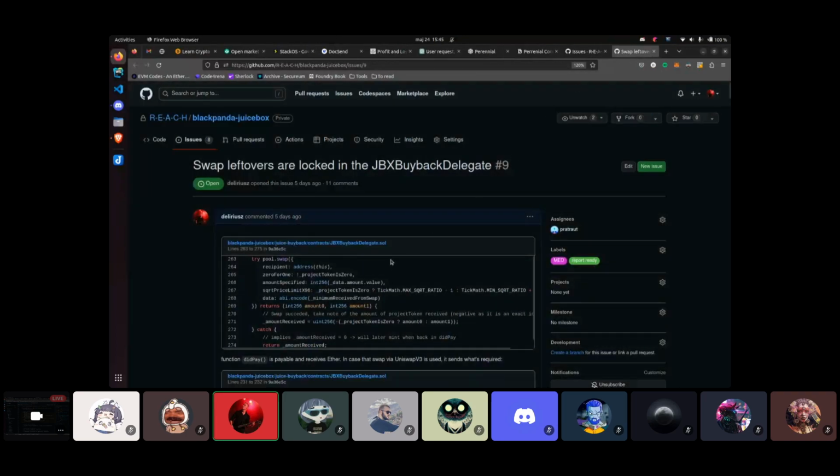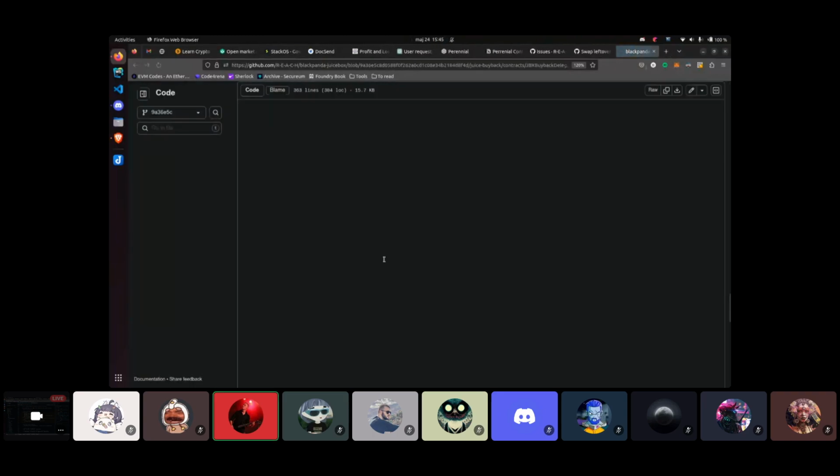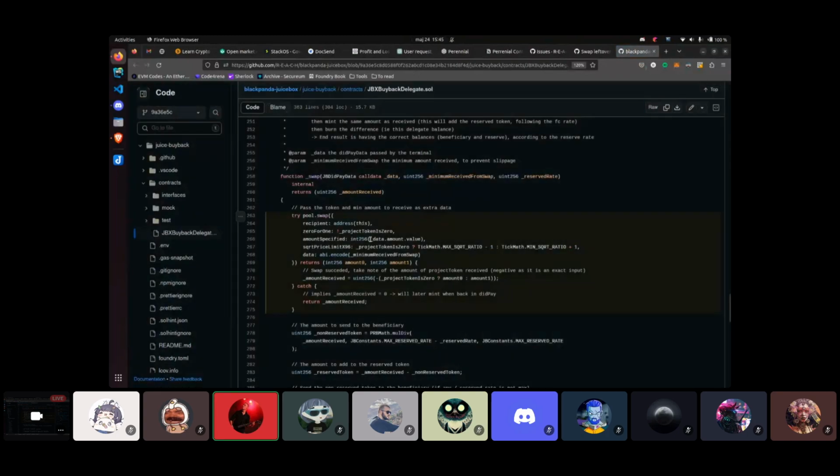Yeah, and actually I have a hunch that something might not be there, because, as always, there are two cases here. First, I thought it's possible to have leftovers: in case not all of the data amount value is used, some of the user payment in Ether will be locked in this contract. This turned out not to be true.